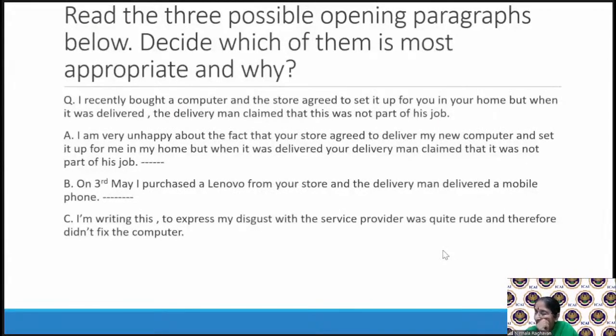I want all the others. Quick. I wait for a minute more.